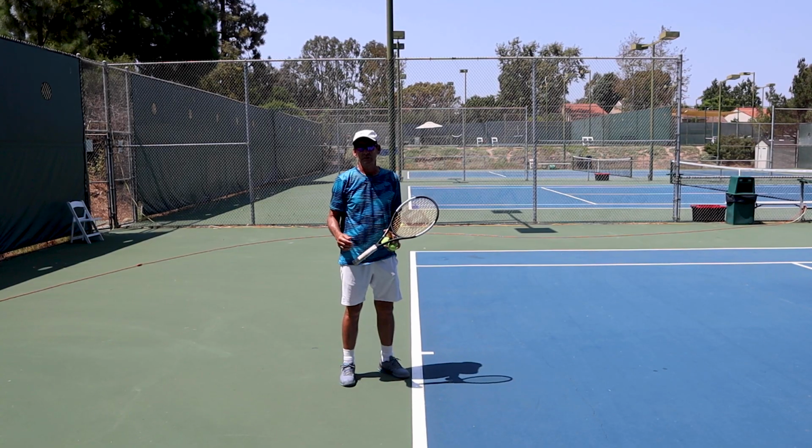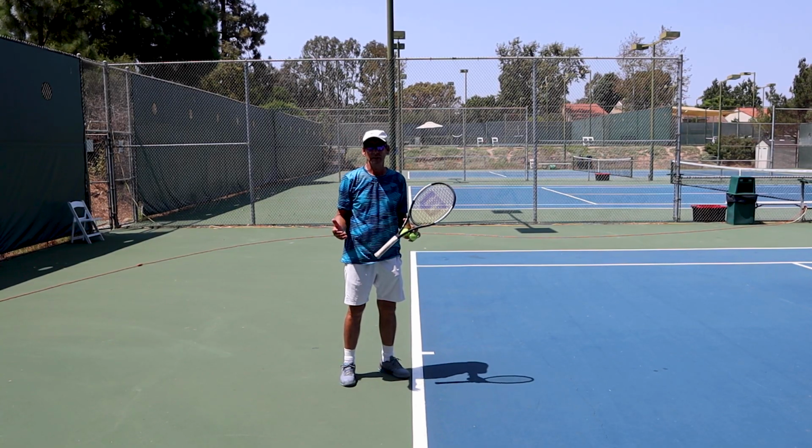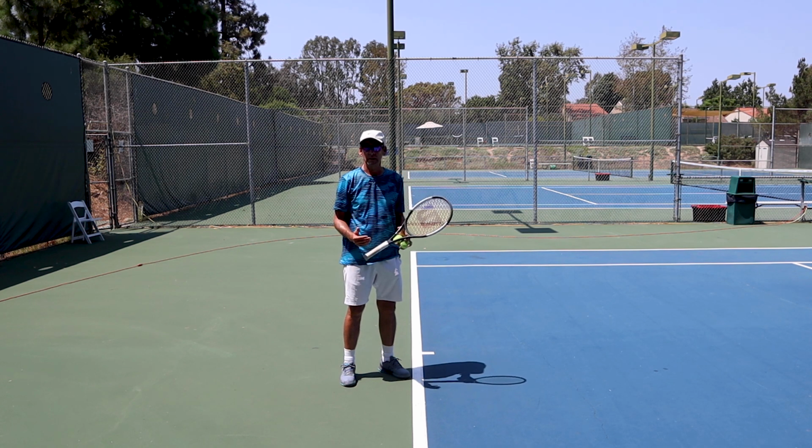One of the biggest challenges that beginners and intermediate players face on the serve is getting comfortable with the grip. And oftentimes what we do is we just use the grip that intuitively feels like it's correct.